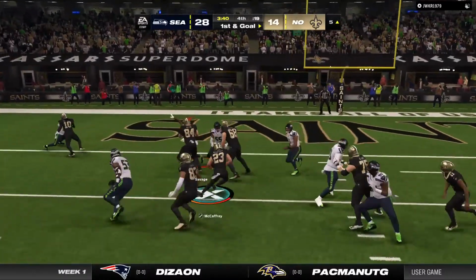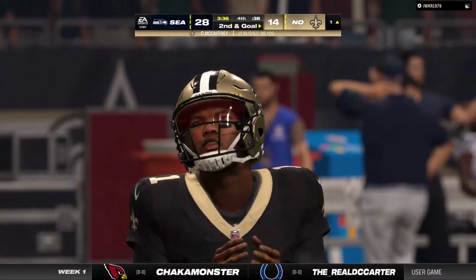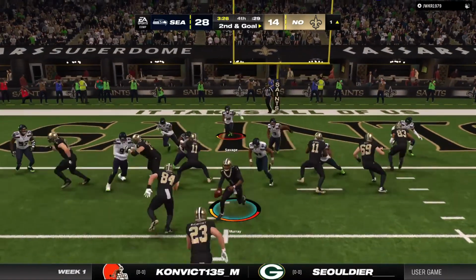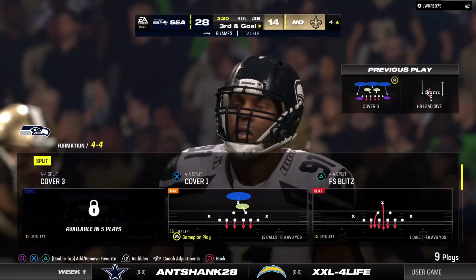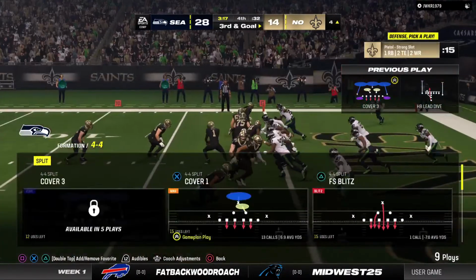They'll try to run with McCaffrey. And he's going to press this one forward as they stop it right around the 1. Second and goal from the 1. Again, McCaffrey. And he will again go backwards as they drive him back to the 4-yard line. It'll be a loss of a full 3 yards there, and it also brings up third down.